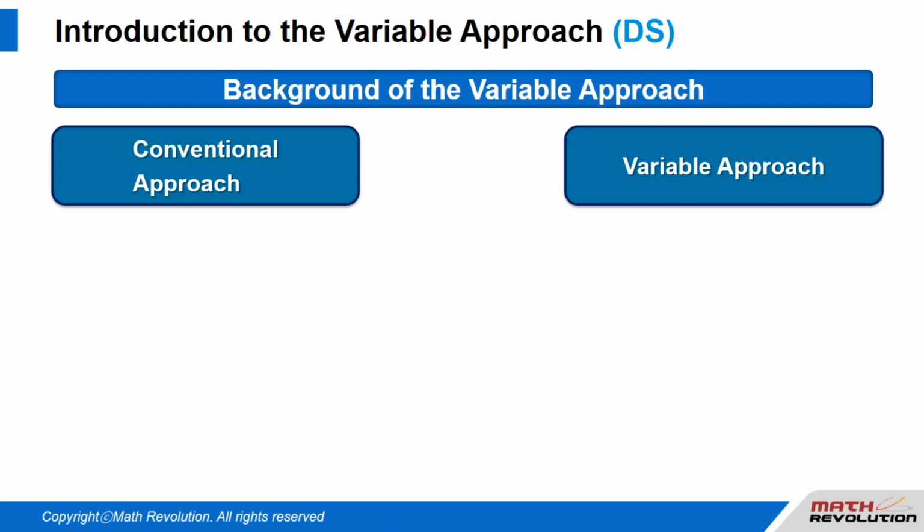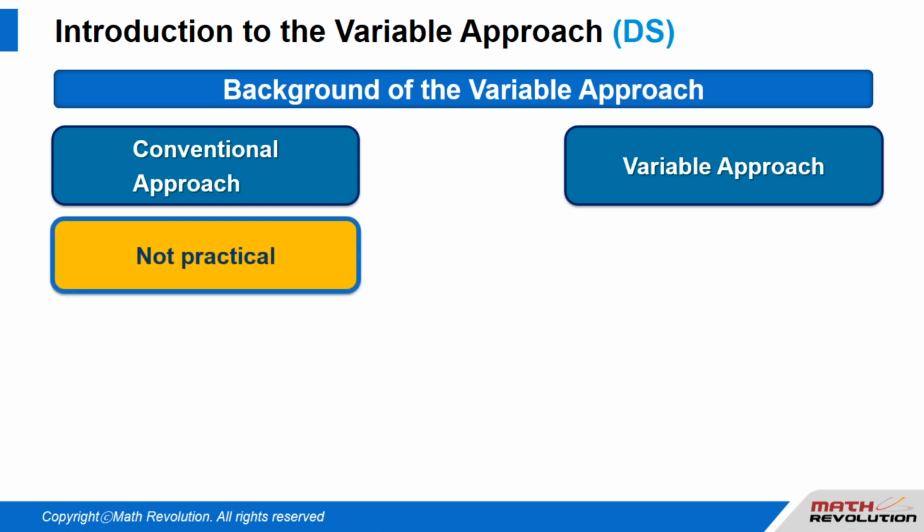I invented the variable approach after solving DS questions found in the GMAT official guide. Afterward, I had more questions than answers about the ways the official guide explained math problems because I wondered if it was practical to follow the explanations and achieve scores above 51 within the time limit. I realized that the explanations in the official guide were not time efficient, so I devised the variable approach to solve questions both accurately and quickly.